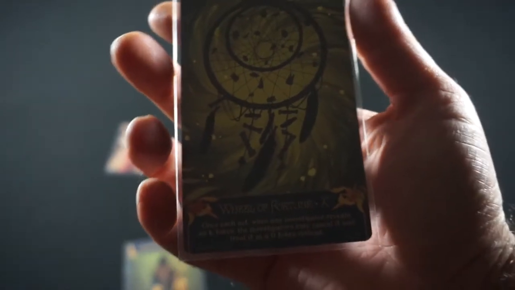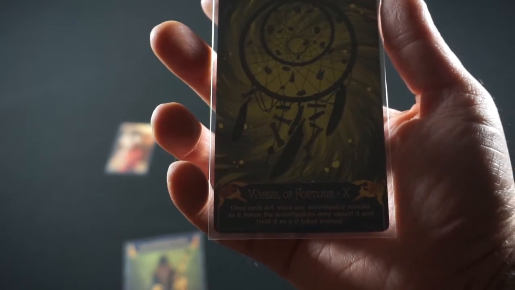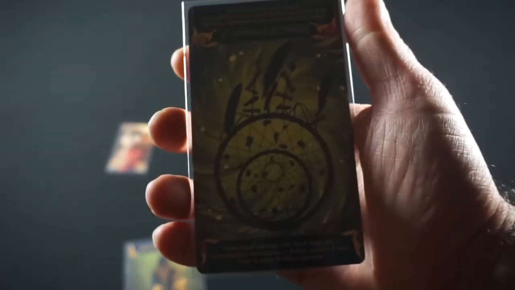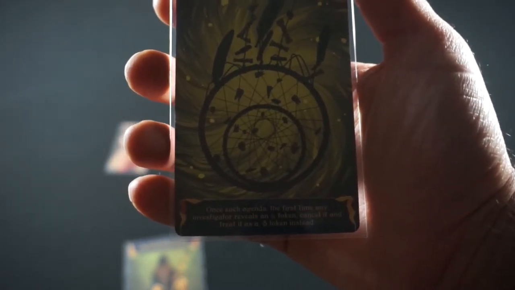Wheel of Fortune 10. We had this one last week. Once each act, when any investigator draws the tentacle, they may cancel it and treat it as a 0 instead. Or if we flip it, which I think we're probably going to, looking at these two, once each agenda, the first time any investigator reveals an elder sign, cancel it and treat it as a -5.